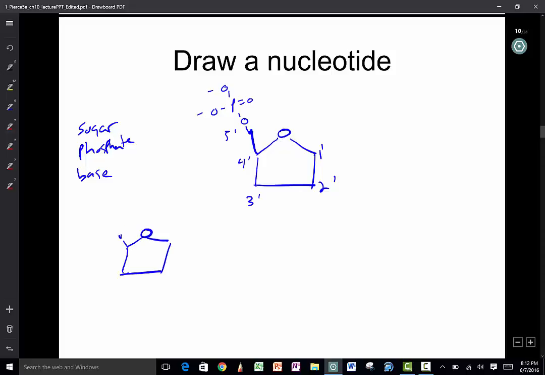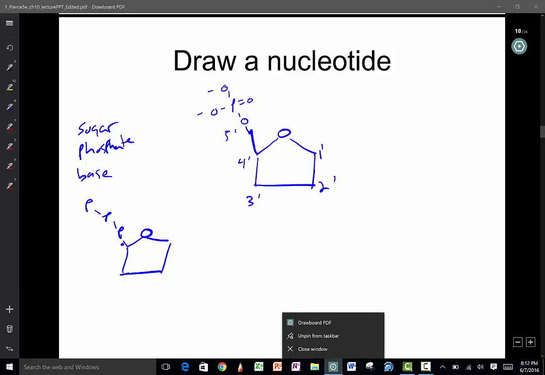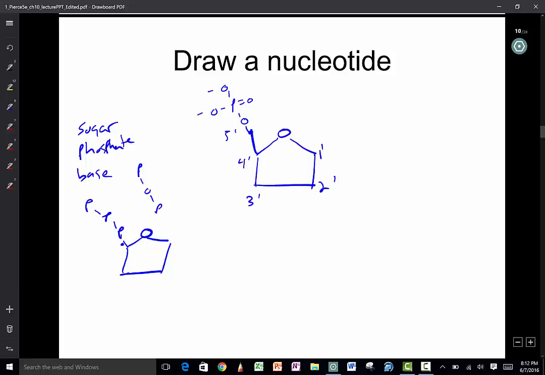So if we had 3 phosphates, we might draw it like this. So that carbon's still there. And we get 3 phosphates. And each of these phosphates really has an oxygen in the middle of it. But we draw it like that just to show that there are 3 phosphates on there. And so the P is actually representing the full phosphate, which is this. So that's a free phosphate. And you just have to kind of know that those oxygens are there. But usually that's acceptable. And then the base goes here.